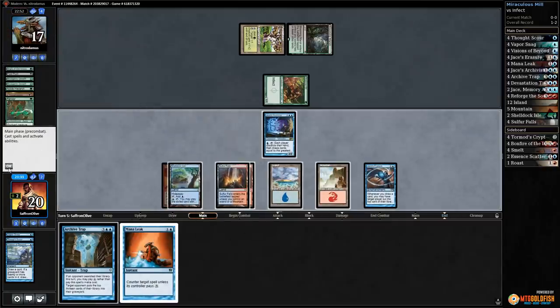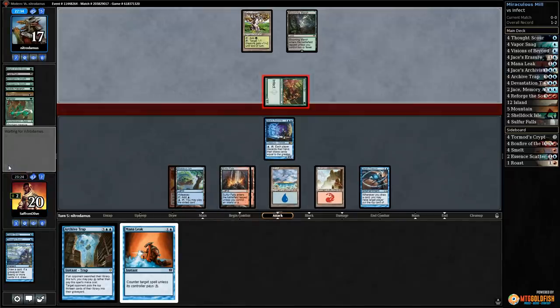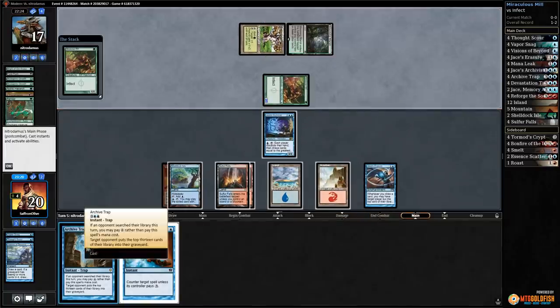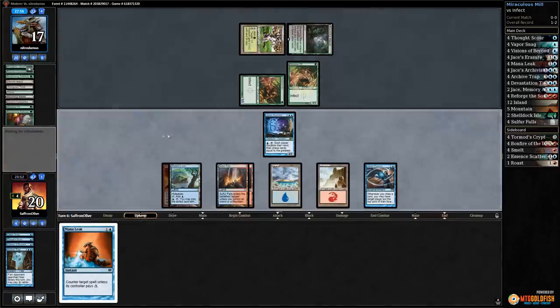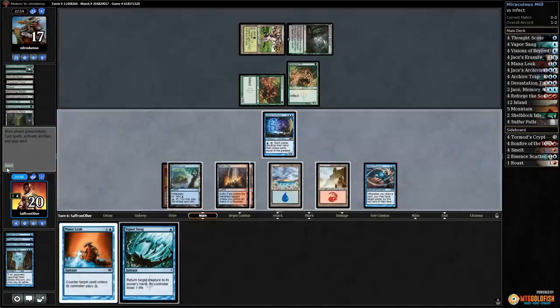Play a Mountain. Pass the turn. Opponent goes to combat. Attacks. Yep. Well, we'll take it. Opponent pumps. Up to four, in fact. More Glistener Elf. Well, hard cast Archive Trap. Mill our opponent. Opponent passes. Mill our opponent. All right, let's just pass.